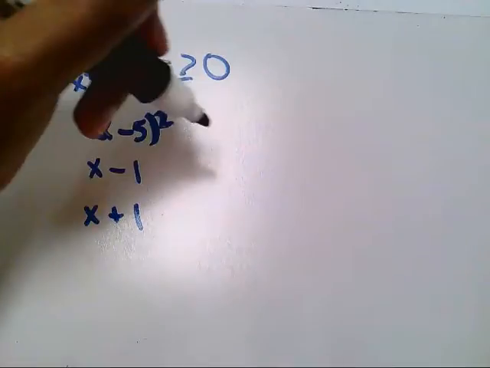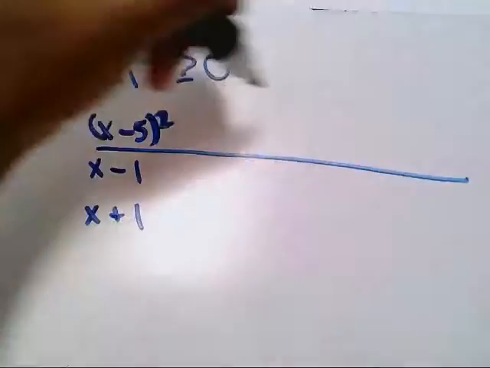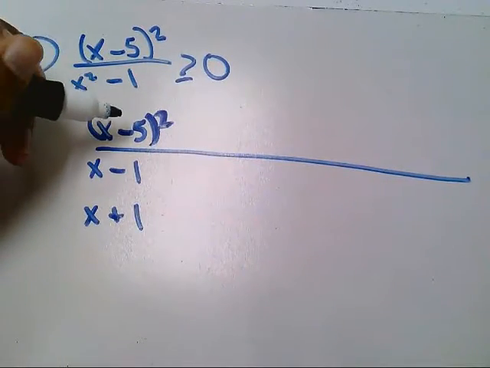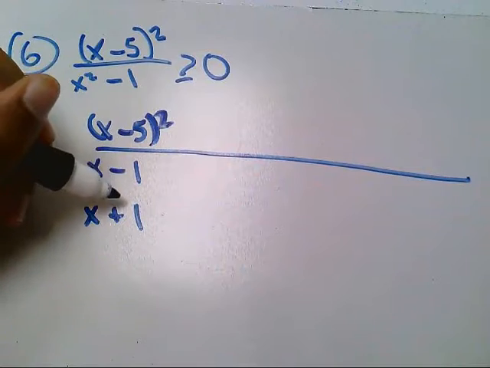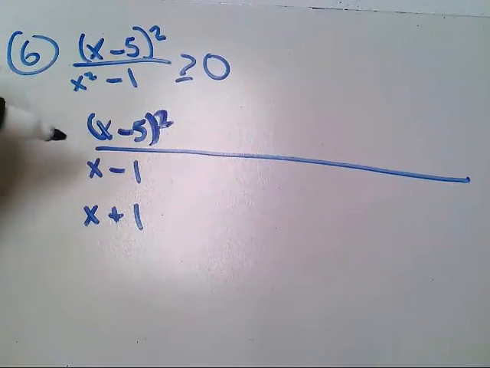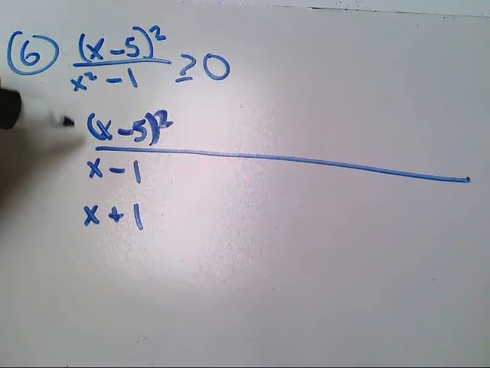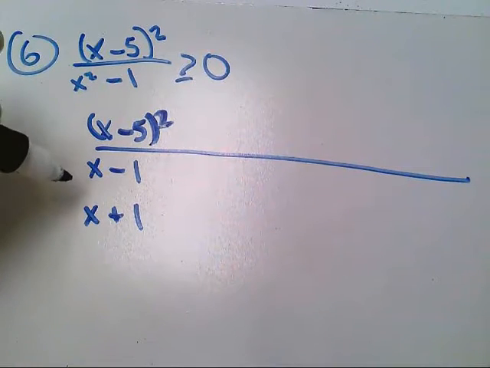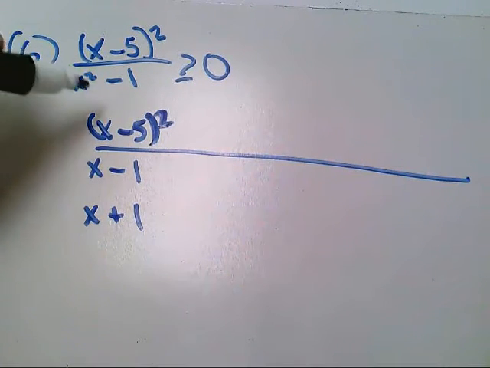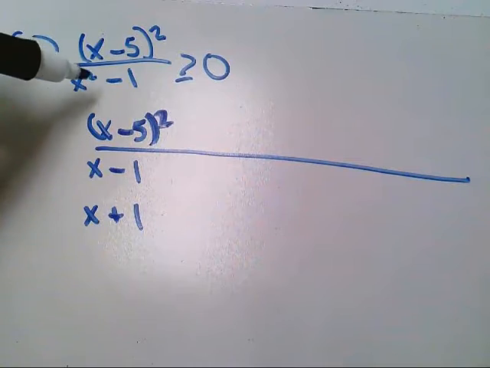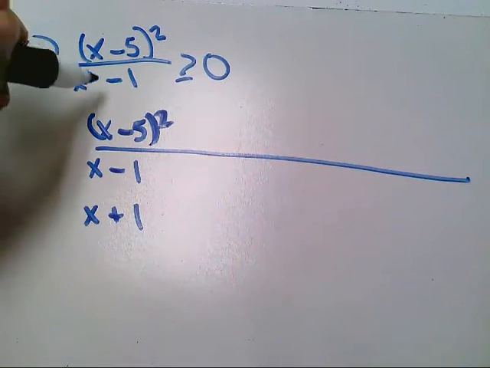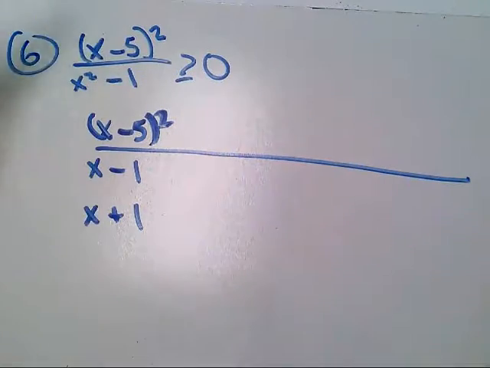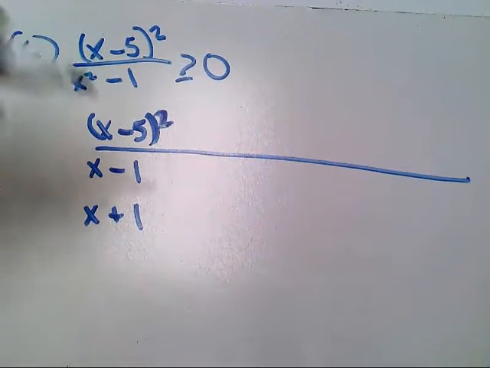If we break down the x squared minus 1, we'll have x minus 1 and x plus 1 as our factors there. Then, filling out the rest of our chart, we see our zeros will be positive 5, positive 1, and negative 1. But also, these zeros will be undefined, because if you plug in 1, you get 0 in the denominator. So even though those are zeros for factors, those are zeros that are in the denominator. So we will not include those no matter if it's greater than or equal to or not equal to. You do not include your zeros in your answer.